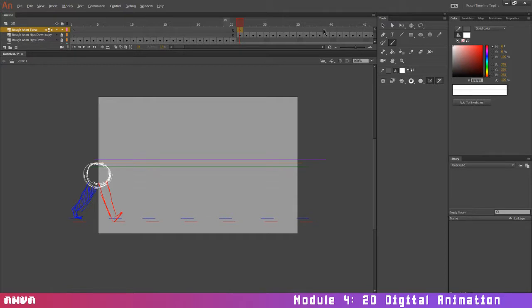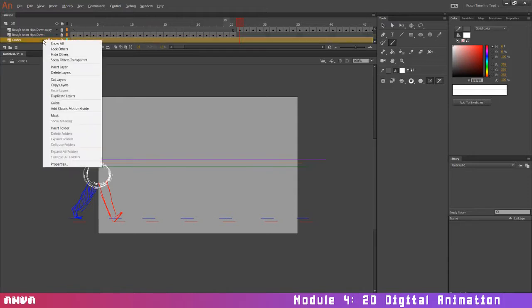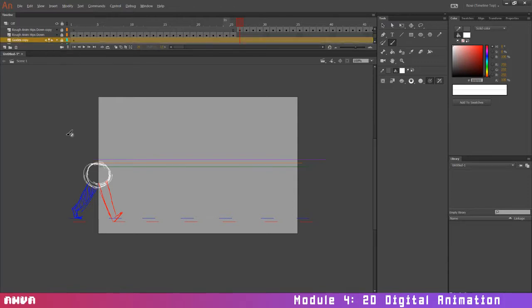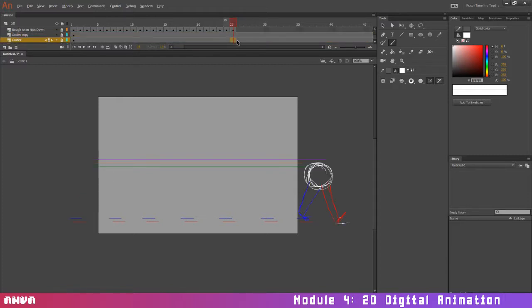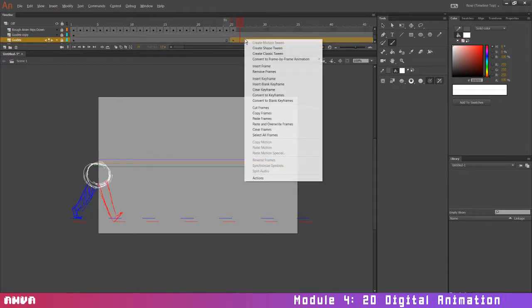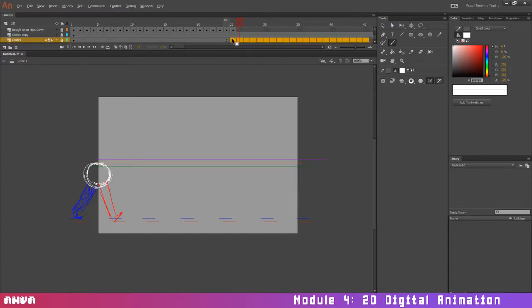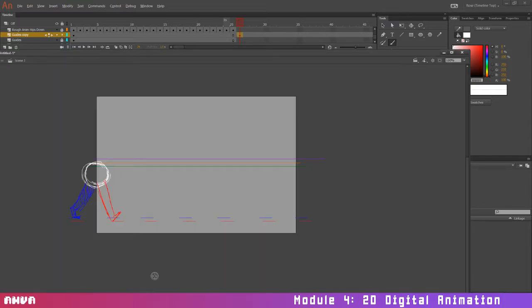So now here, my guides, you know what I'm going to do? I'm going to duplicate this as well. And this here. And just here on guides copy, all I'm going to do, I'm just going to lift this up.